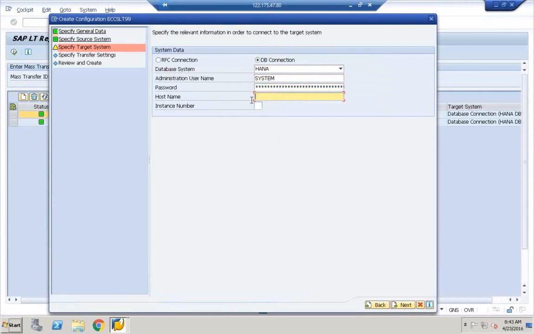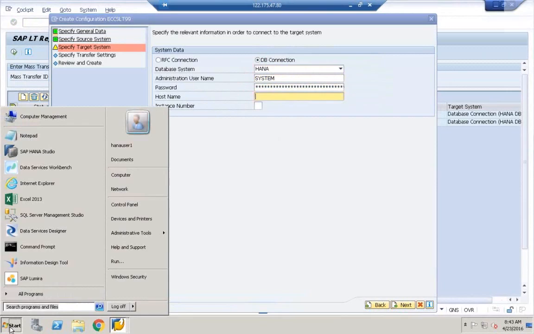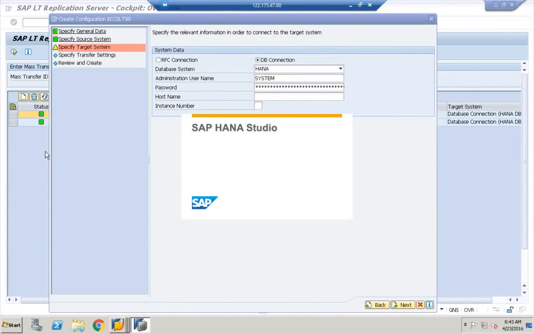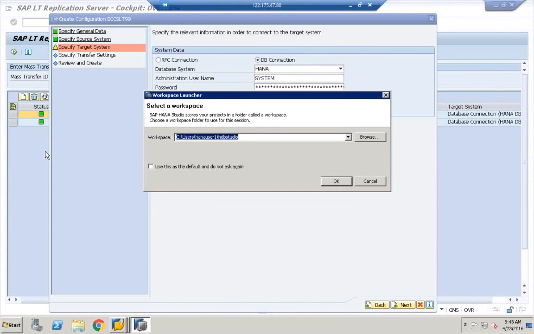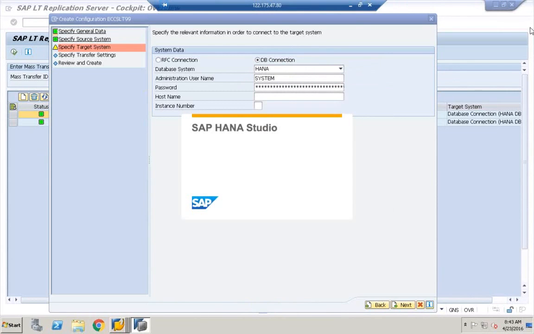Host name. What is the host name of HANA? Click Start. Click on SAP HANA Studio.